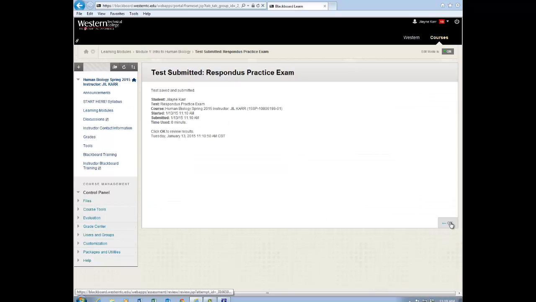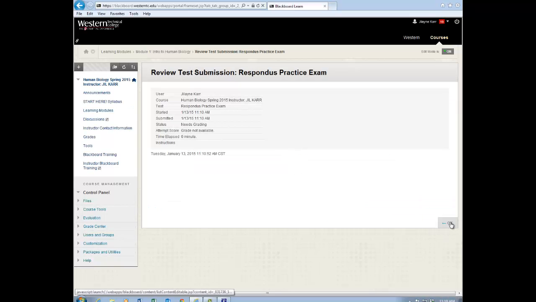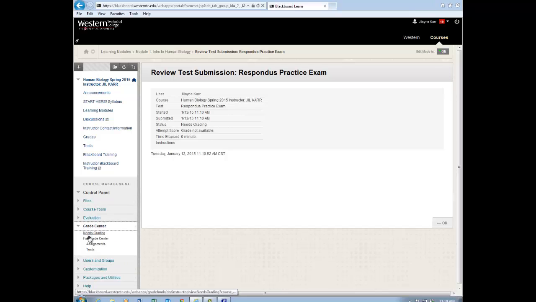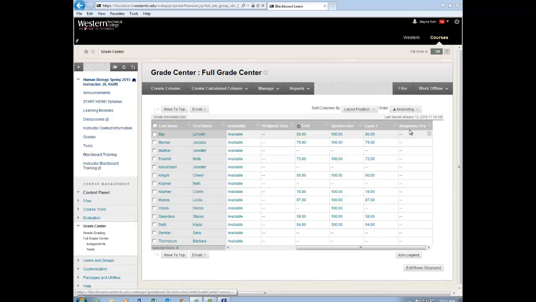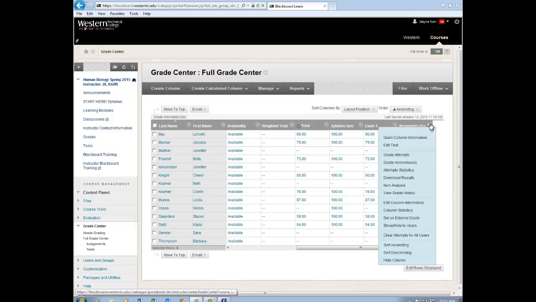And then it automatically, once you create a test in Blackboard, an online exam, and make it available, it shows up in the grade center. So here is the test. And if you want to get rid of a test, if it has attempts in it already, somebody's already taken it and you want to hide it from your grade center, you can't delete it, but you can hide it. So you would just go down to hide column if it's something that you didn't want to have students see.